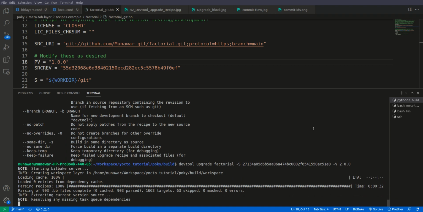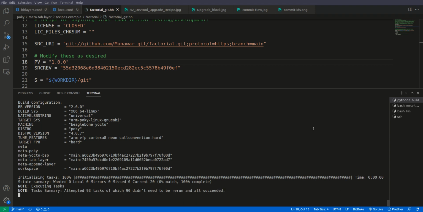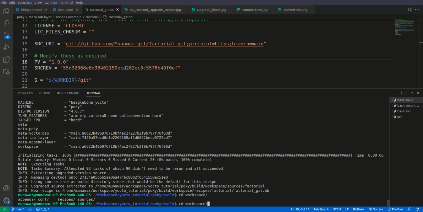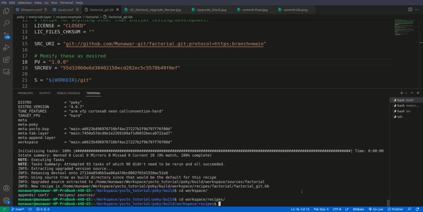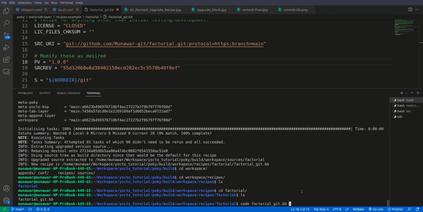Okay, extracting current version. So now let us go to Workspace, and in Workspace we'll go to recipe first and we'll see the recipe. As you can see, the name is right now the same, factorial_git, and this is also factorial_git.